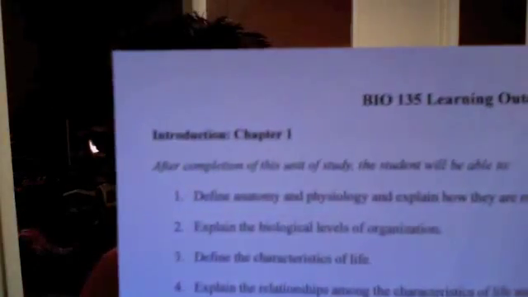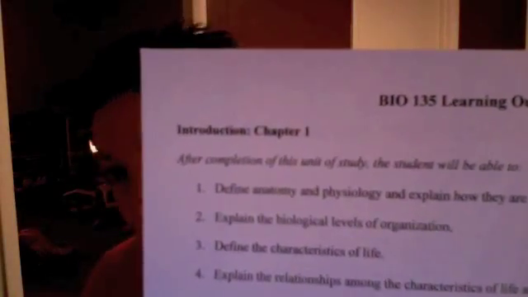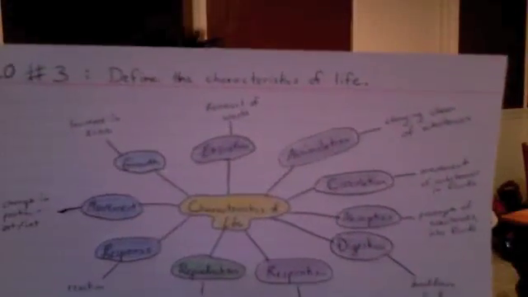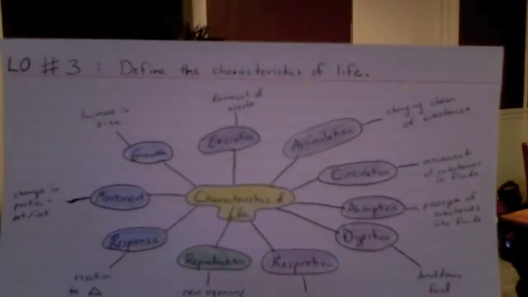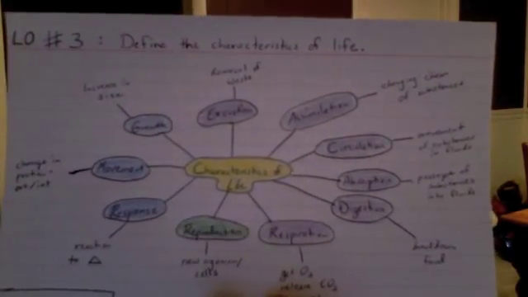So now that you've written all your labels down, now you're going to take notes. So how would I take notes? Very simply, I would find those learning outcomes and I would pick one. Okay, and I'd probably just go down the list, but I'm going to pick number 3 today, just to start out with 1. And 3 says, define the characteristics of life. So what I did was I got a note card. I like the big ones. Okay, can you see this? And I wrote at the top, learning outcome number 3, define the characteristics of life. And then I went to my chapter and I took notes on that.